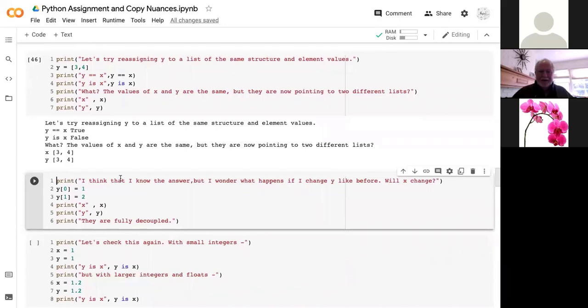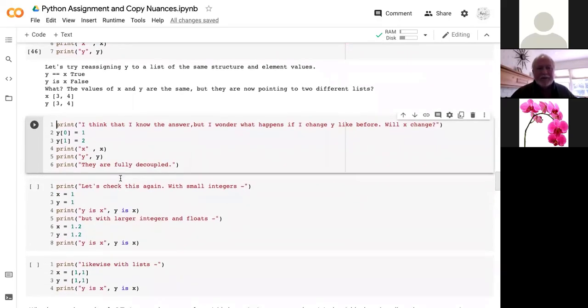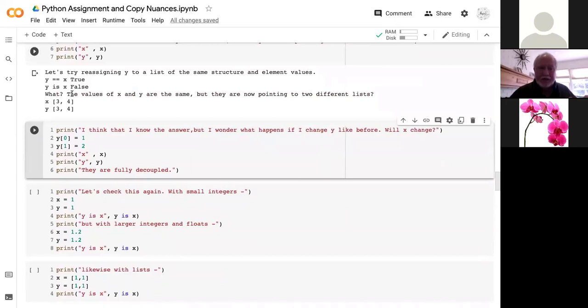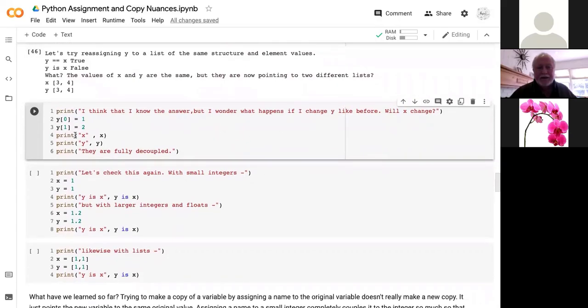And so what happens? Okay, so now they're different, right? It says y is x is false. So what if I now change the value of y? What if I set y0 equal to 1 and y1 equal to 2? So now I am doing something, right? I'm changing y, but notice how I'm doing it.